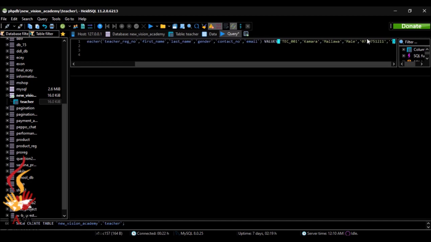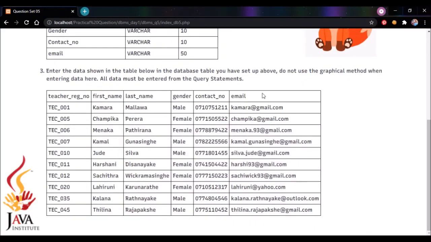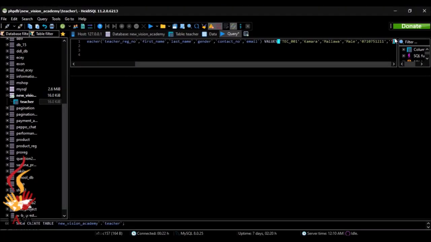Comma. After that, to end the query, I will use a semicolon. So this is the first query.